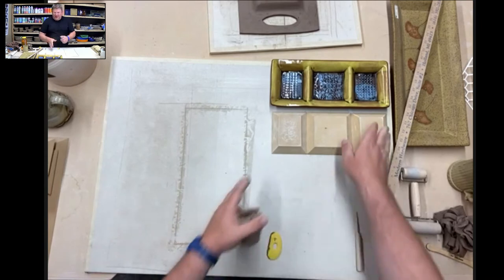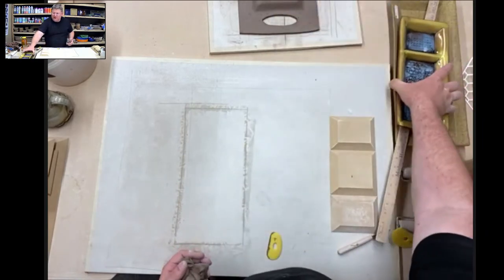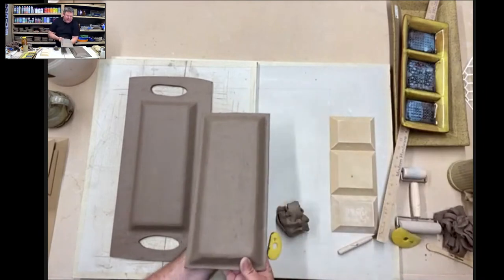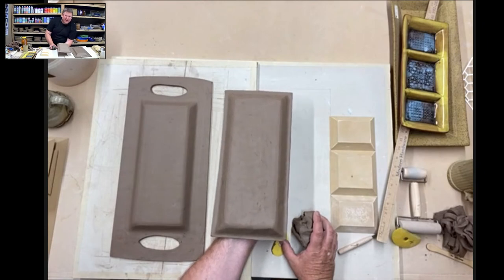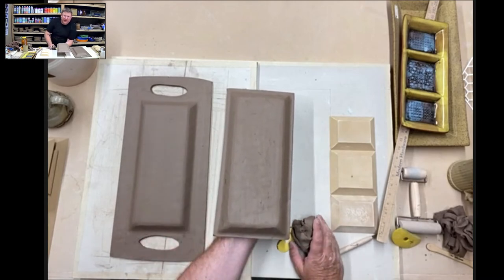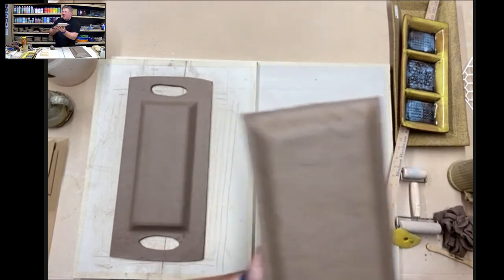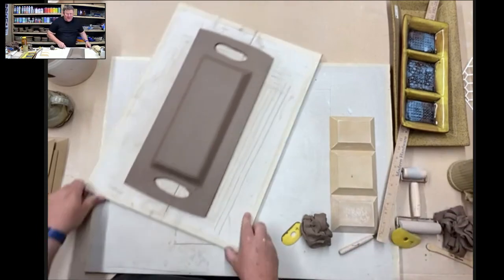All right, so that was fast. You can see it was fast. I'll pull this together one time here. So this was the point of all this. I guess I better show you that. So you can see maybe from that overhead camera here that just by having a different edge, you develop a whole different style of plate, right? So experiment, figure out what you like, and maybe you like to pre-cut the slabs and have this nice prep decorative slab. It's all good. That's why we get to just make those decisions as artists, right?